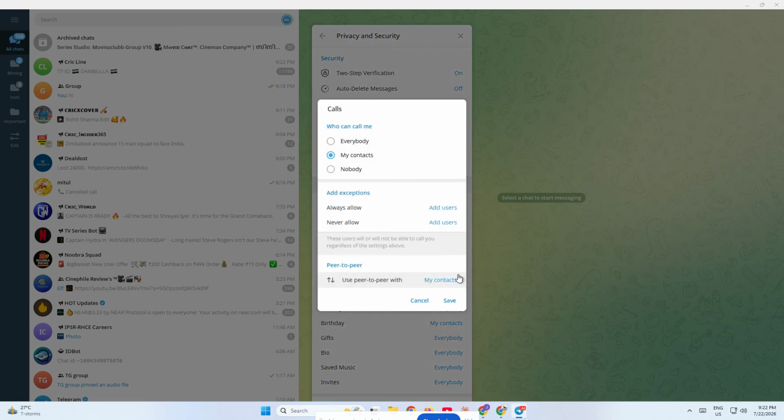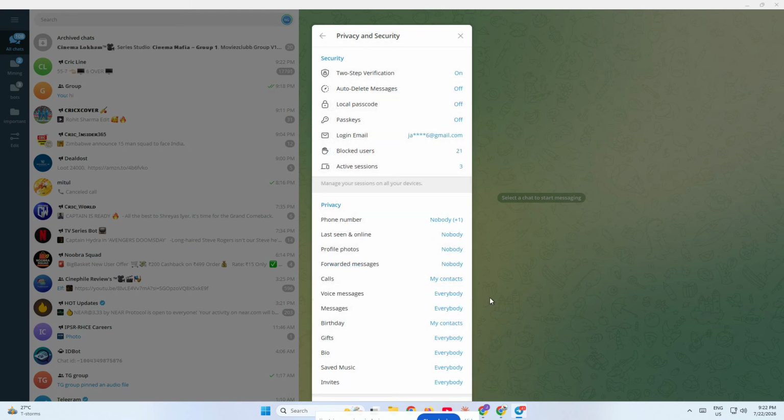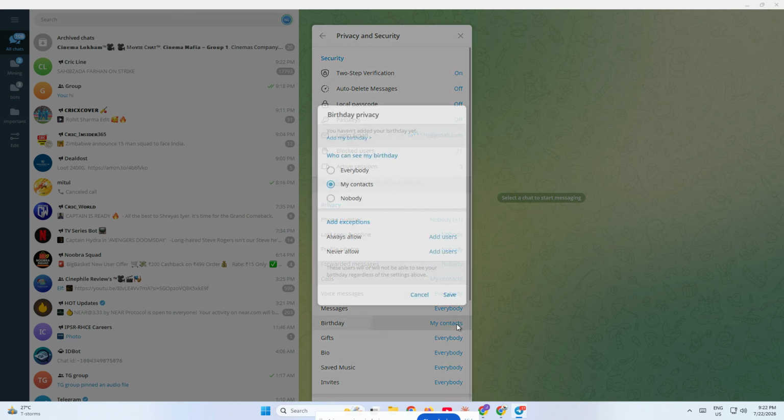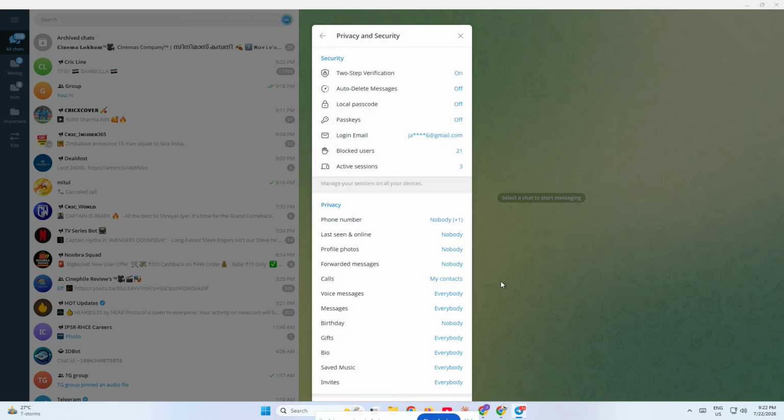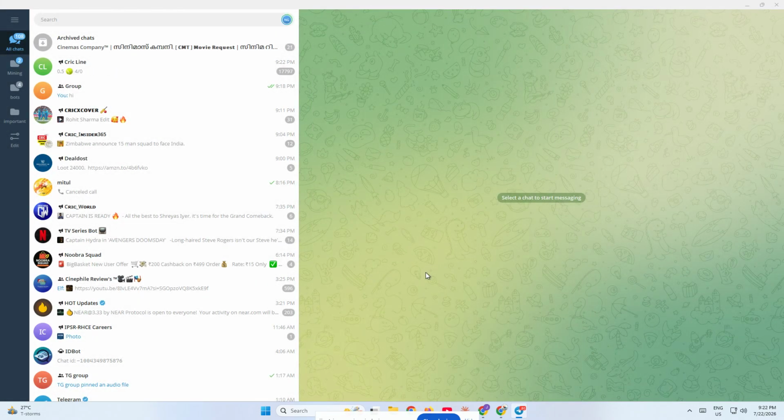If you want to make your account more private, look through each category and choose the strictest option that still works for you. If you want your account to be more open or public, you can allow broader access where appropriate. This is the key thing to remember. Telegram account privacy is based on each individual setting, not one single public or private label. So by checking these privacy options, you're really checking how visible your account is to other people. Take a moment to review each section carefully and make sure it matches your preference. Once you've adjusted everything, you can simply go back, and your privacy settings will be saved automatically, and that's it.